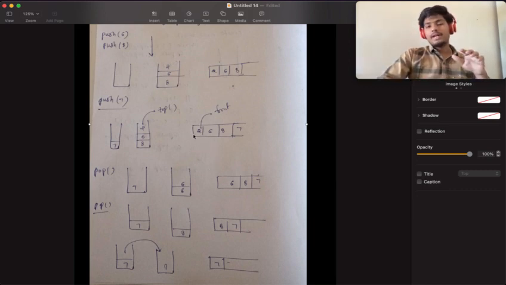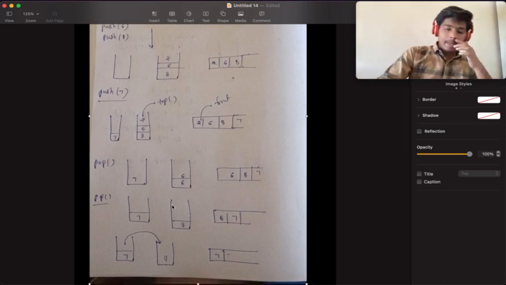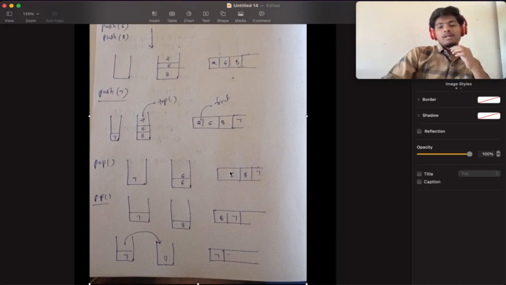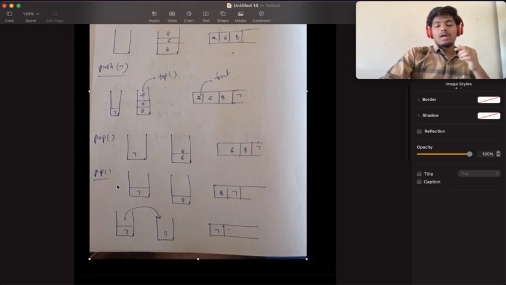So front element is 2, so 2 will go, which is also equal to the s2 dot top element of the s2. So my s2 will be 6 8. Now again I want to pop the element, so 6 will be popped. So now my q will be 8 7, and the s2 will be 8, and s1 will be 7. Okay, now again I want to pop the element, so it will be empty. S2 will be empty.